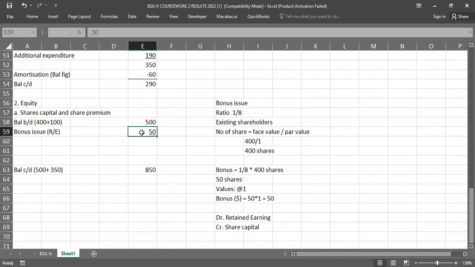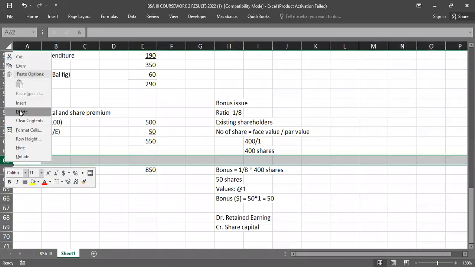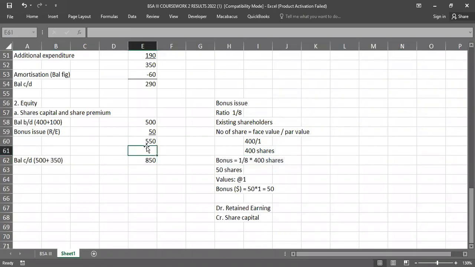Okay, so therefore, this will give me a total of that. So I'm like, there's a difference still. Now this difference is what you're calling a rights issue. And as a matter of fact, you're seeing they're going to increase. So if capital increases, it means that we issued more shares. Okay, you're seeing it's increasing by 300. Now this is what you call rights issue.